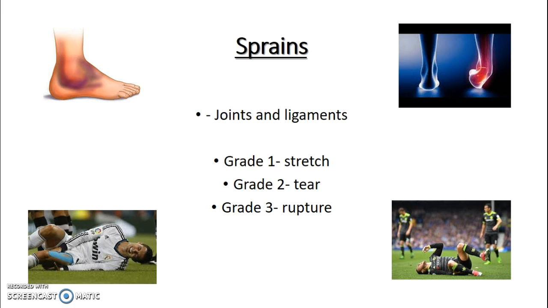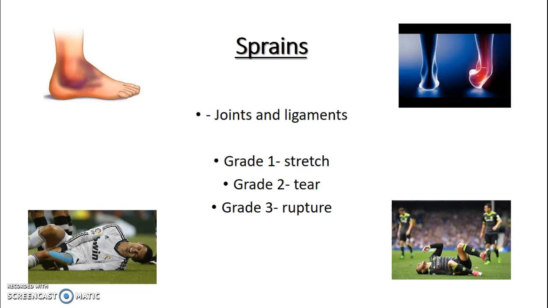So a sprain is mainly associated with joints and ligaments. There are different grades of sprains. This could happen in different joints and ligaments, such as your ankle or your knee. Those are the main common ones with sports, especially with football, stuff like that. So a grade one sprain is a stretch. This is where there's little tearing in the injury. There's some swelling, however, there's some good stability, and it happens within your body.